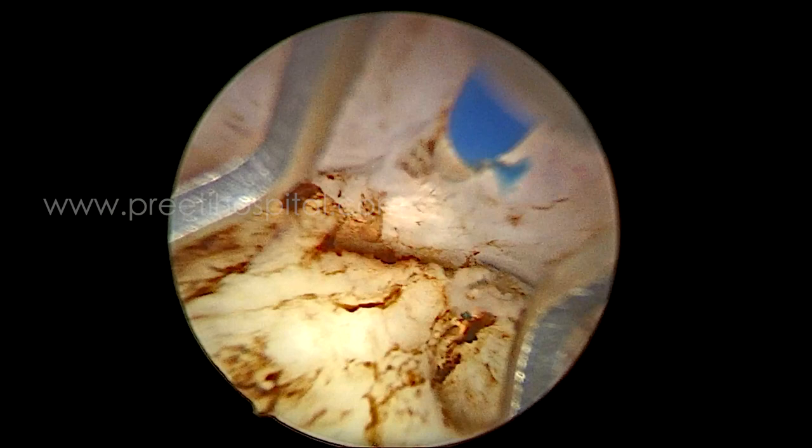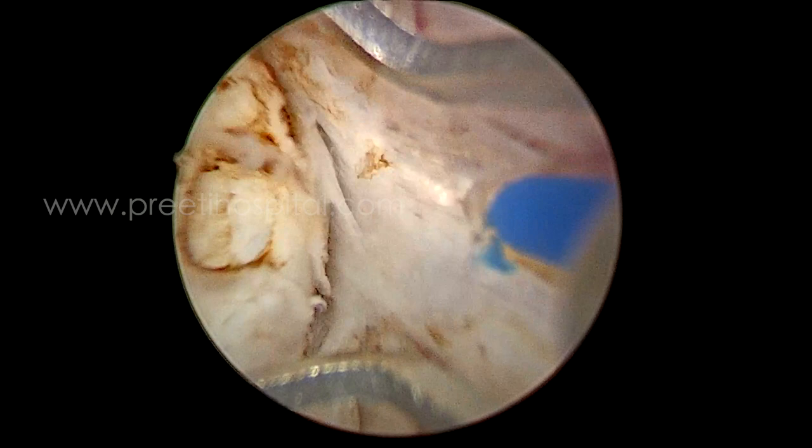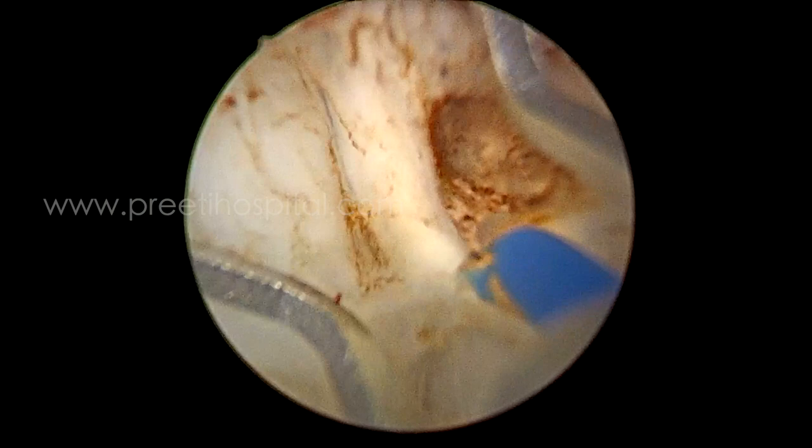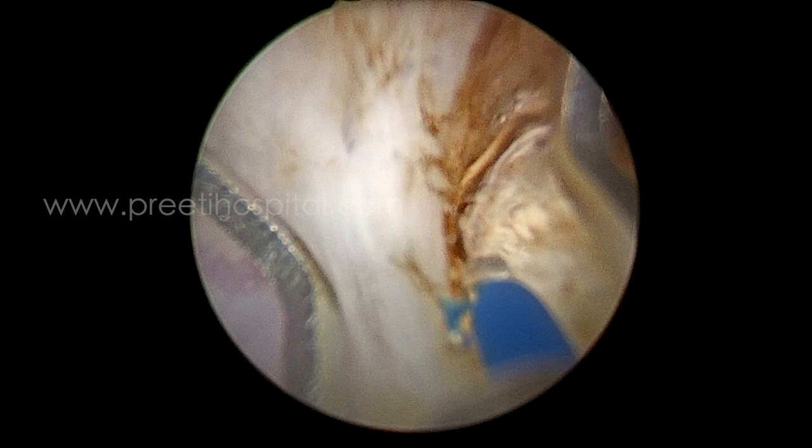See now, retropubic region, you have to unite. There the capsule is also not one structure. It will have one or two layers. You can go this way or that way, but you can unite, and ultimately get a good surface. See, this is the capsule, two layers maybe. Uniting the connecting bridge, unless you unite this, you cannot finish the surgery easily.